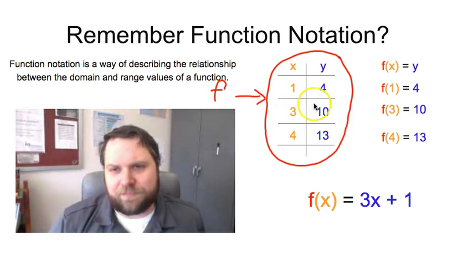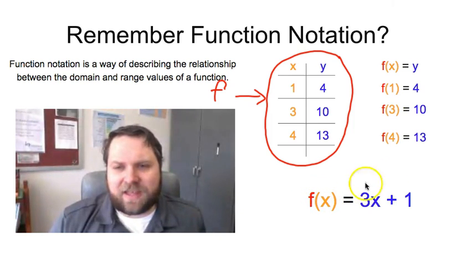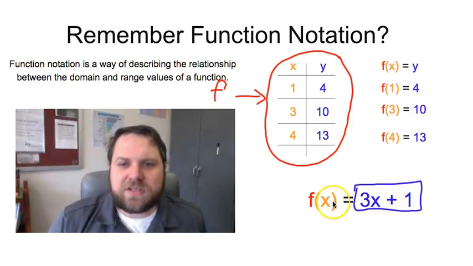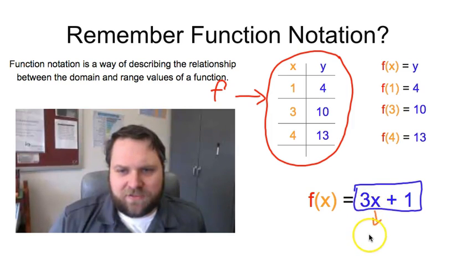It's just a name. And when I come down here, I've got the same thing going on, except that what's different is I've got my name of the function, f, I've got my domain value, the x value is there, but instead of just giving a y value, I give a recipe for it. So that is, if I know what x is, I can find the y value. So take, for example, this function f. When x is equal to 3, this expression gives me a recipe for finding the value of y.